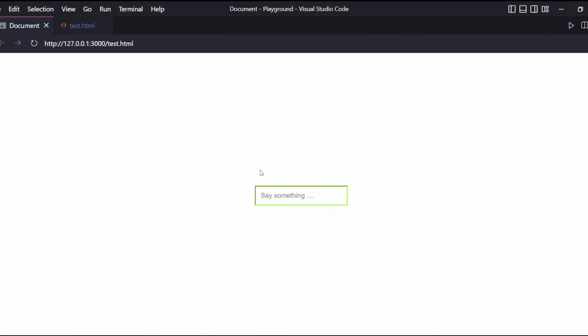Today in this video we are going to create this awesome looking input shake animation. So for example, I have an input field here. If I type anything invalid in this input field, you can see it gives me this shake animation and the border color turns to red. And if I type in anything that's valid, nothing happens. As soon as I type in anything invalid, you can see I get this nice looking shake animation. So this is what we will be building in this tutorial.